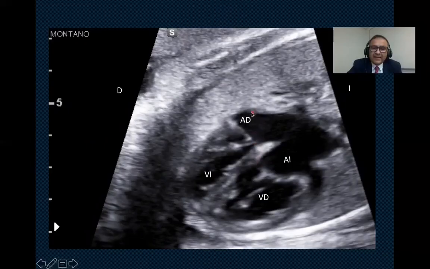blood that arrives without oxygen to the right atrium will pass through the mitral valve to the anterior ventricle with left morphology, which would be the left ventricle. And from this ventricle, the pulmonary artery will emerge to go and be oxygenated.